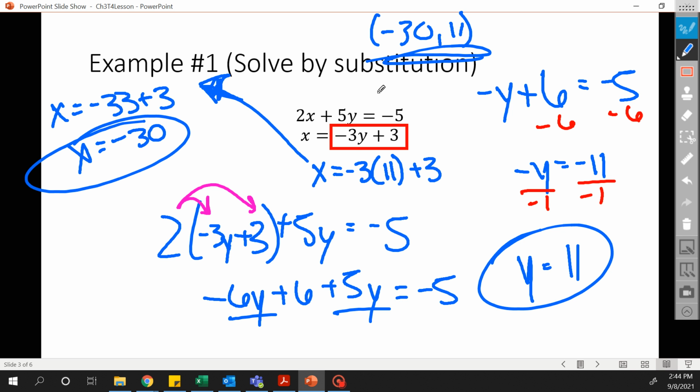And I did this without having to use elimination, even though I could have technically used elimination. I could have added 3y over and lined it up and used elimination. This is just a different method, and it's called substitution. So I have my solution, and of course I could check my solution, do that another time.